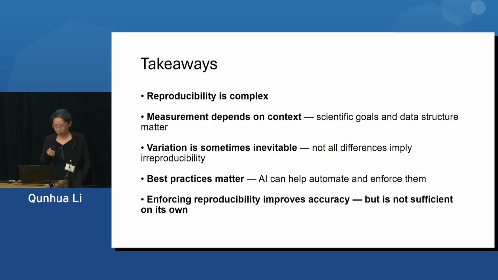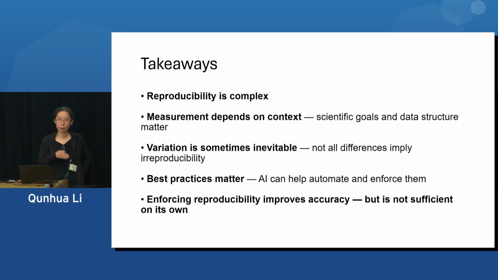It doesn't necessarily mean that it's irreproducible, but it means that we want to follow best practice and have the right documentation. And LLMs can actually help automate and enforce this. It makes documentation easier. And with the platform I showed, it can assess reproducibility by agent, so you can do this pretty quickly.